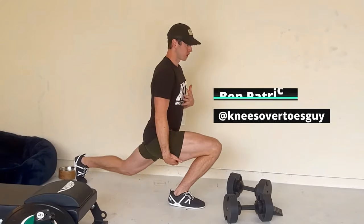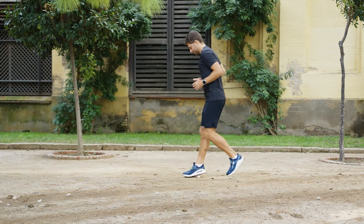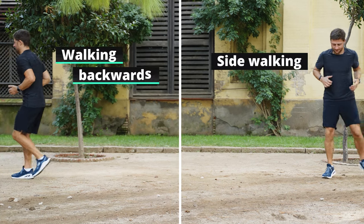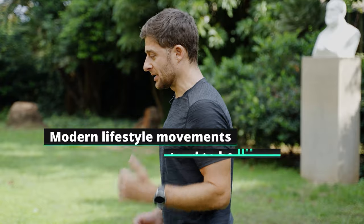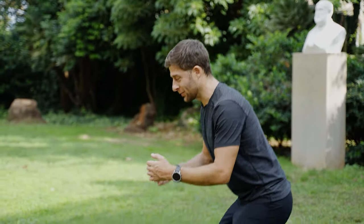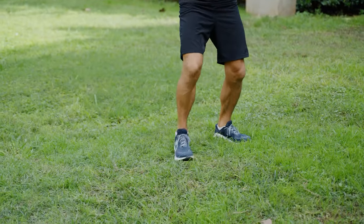The one thing that made a huge difference for me is backward walking. You might have seen the Knees Over Toes Guy — Ben Patrick — who does a lot of backward walking. I started experimenting with it for bursitis. Walking backwards, side-walking, and dynamic twisting helped stress my knees not just in the sagittal plane. In modern life we move very linearly — knees up, knees down, sitting in chairs — with very little sidestepping, pivoting, or walking backwards, which leaves knees prone to repetitive stress.